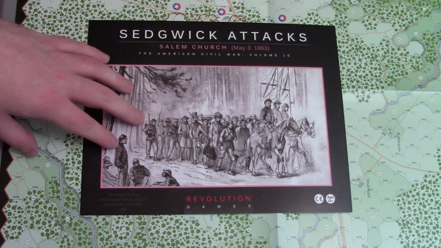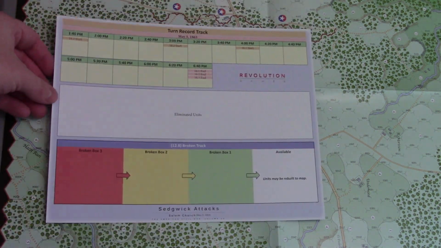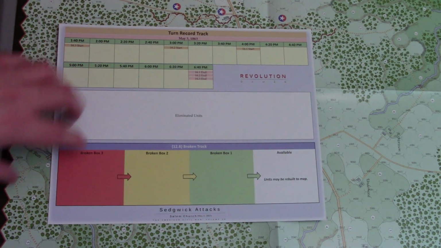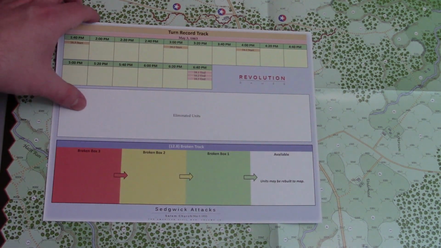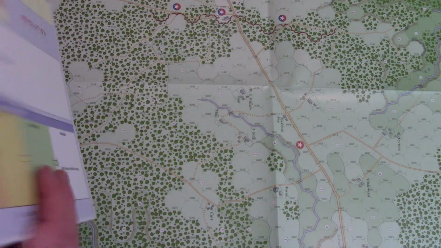On the back here is our turn record, and eliminated units, the broken box track, where units that are eliminated from the map can repair and come back. So this is a nice piece of production economy.